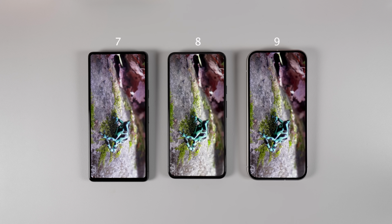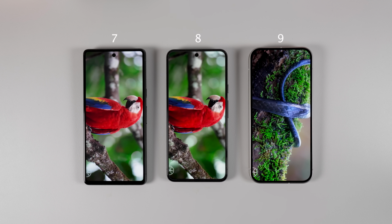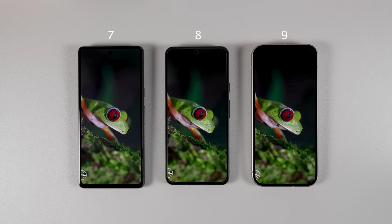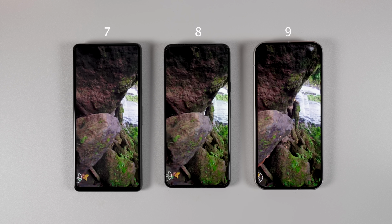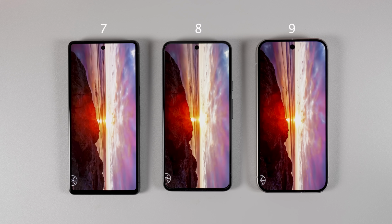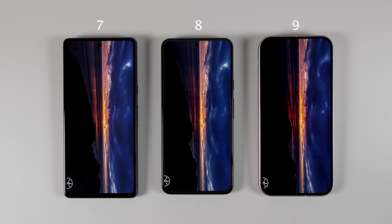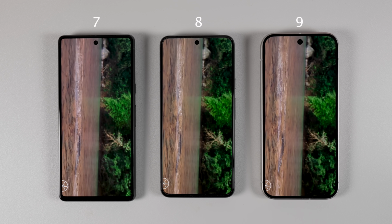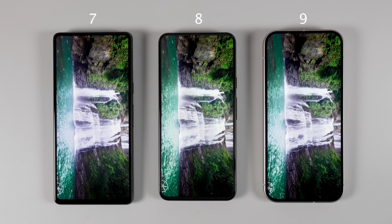The display is also brighter. Pixel 7 max brightness is 1000 nits, Pixel 8 is 1400, and Pixel 9 is 1800. Pixel 7 and Pixel 9 both have a 6.3 inch display, but Pixel 8 is actually 6.2 inches. Pixel 9 also has smaller bezels, which makes it smaller than Pixel 7, but it's still bigger than Pixel 8. Also, funny thing is that Pixel 9 is 10 grams heavier than Pixel 8, so it's heavier than both Pixel 8 and Pixel 7.